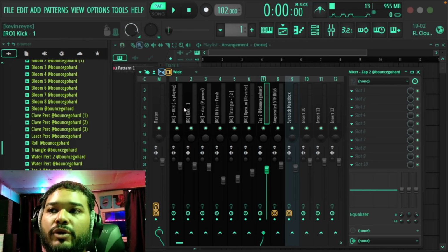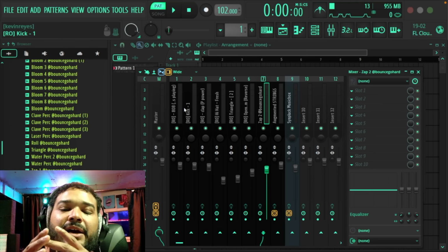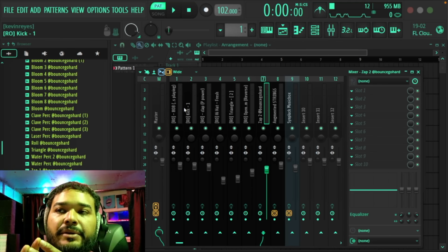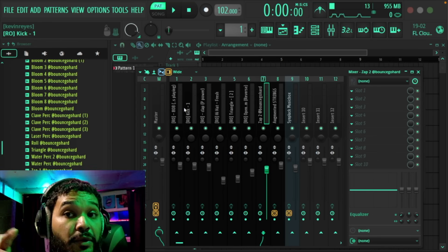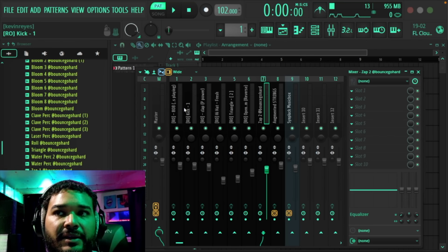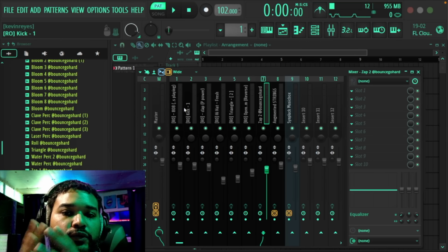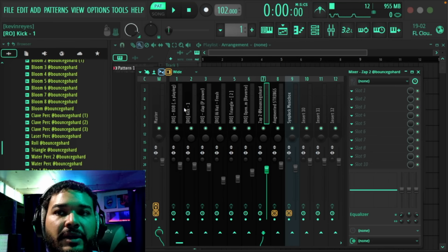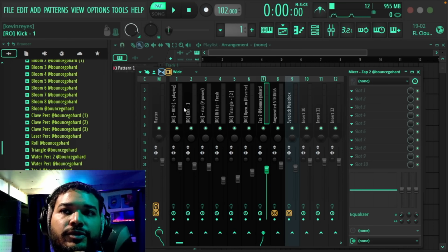So now that the levels are in the general area where I want it to be, now I'm going to go ahead and give each sound the stereo separation that it needs, in my opinion. Not every instrument uses stereo separation. Instruments in the low frequencies of the spectrum, bass and kick, 808s and such, are usually going to be in mono. So they're not necessarily going to move too much on the sides. You're not going to hear a lot of that content on the sides. You're going to hear it down the middle, down the center. That's why it's mono, because there's only one source.